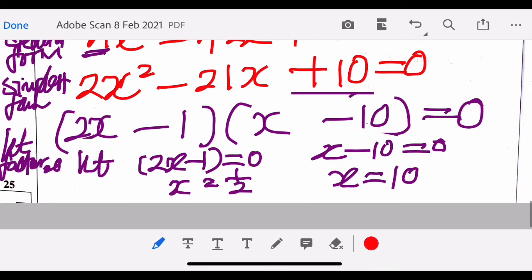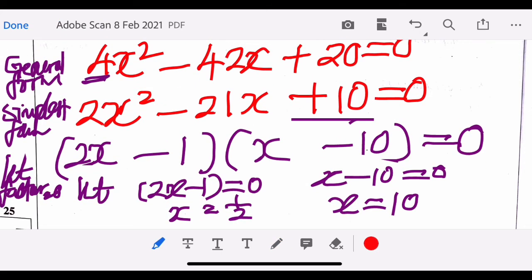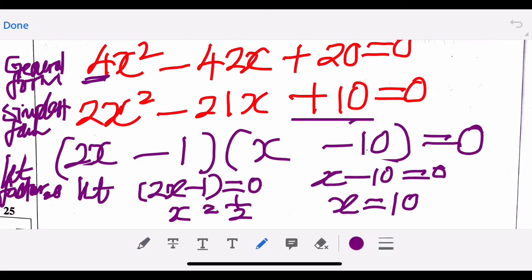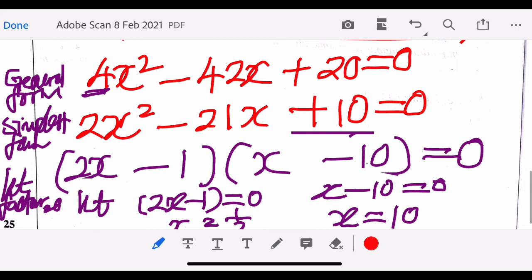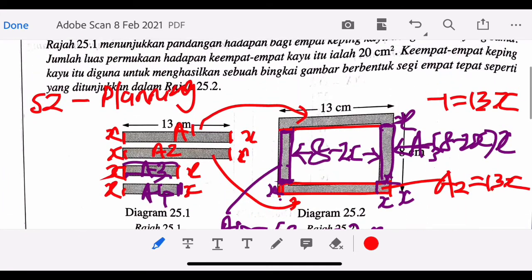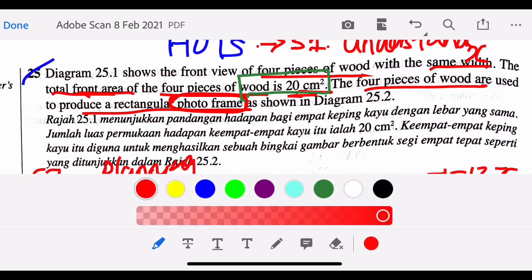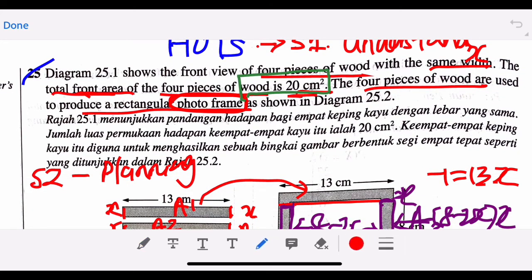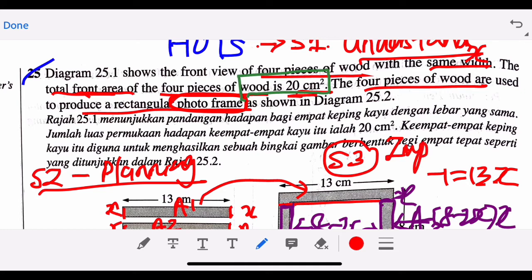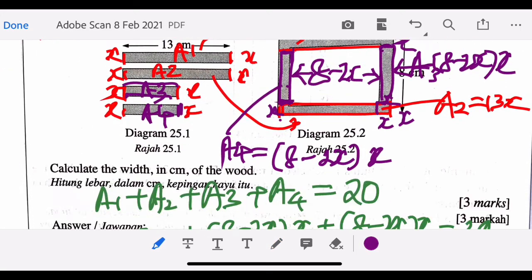And finally, I highlight to you what is the last step. It is checking. So let's check, is the answer logical or not? We have 4 steps for the HOTS question. The first step is understanding. The second step is planning, and the third step is implementing. You use a formula, you factorize, use the general form of the quadratic equation. And step 4 is you check.